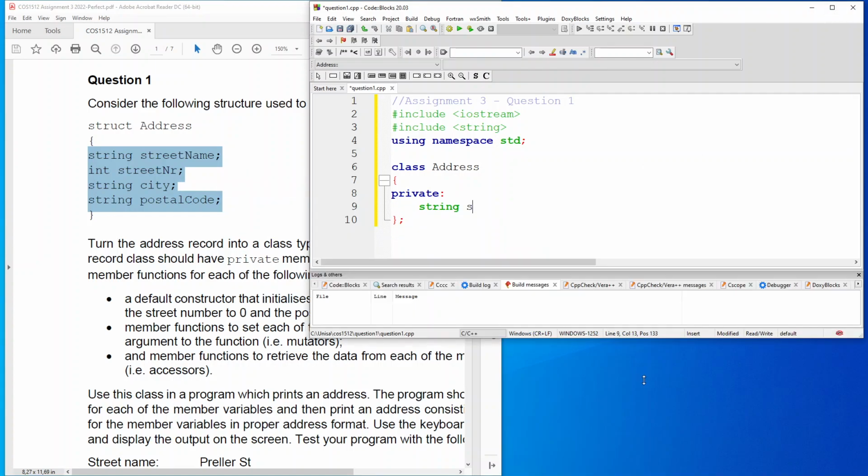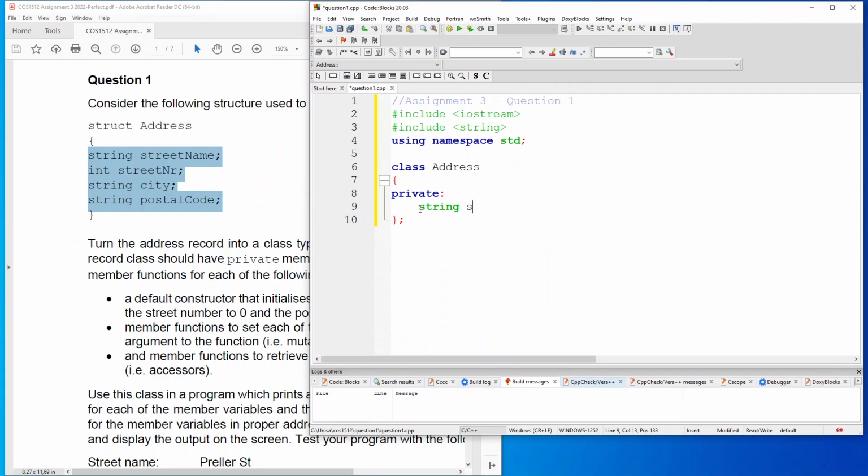Oops, don't know why it's shortened it out, but let's just do it. There, like that. And because I want everything in line, I'm going to make sure it appears in line. So now we have our data members.